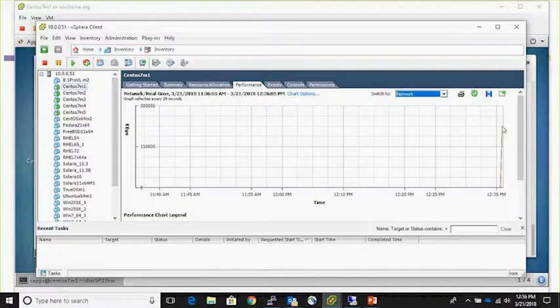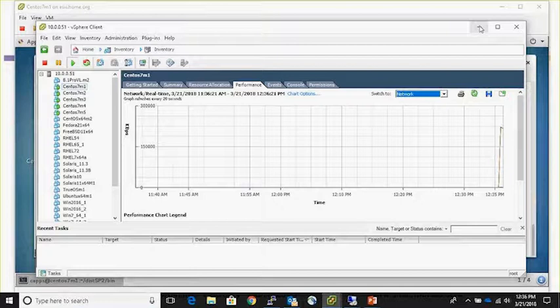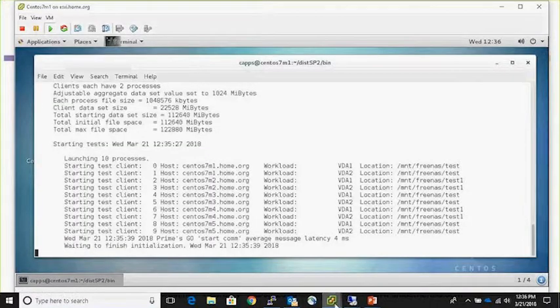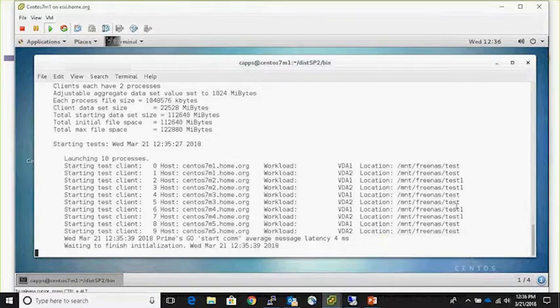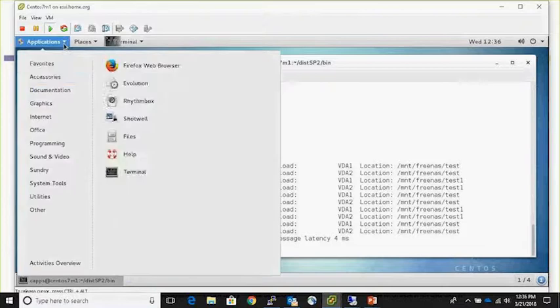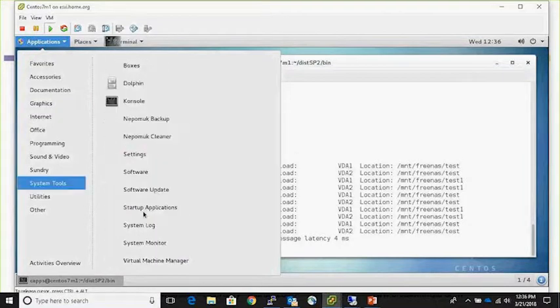So we can look at it here and see what's happening from the hypervisor's view.